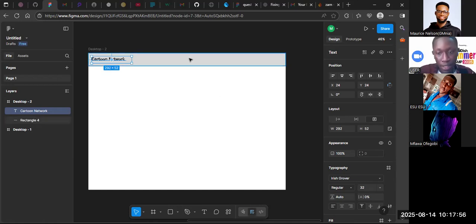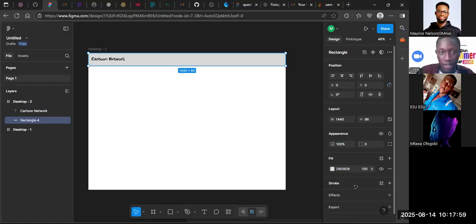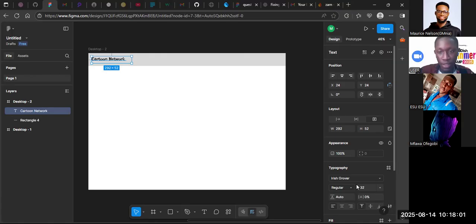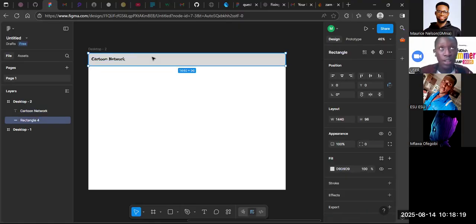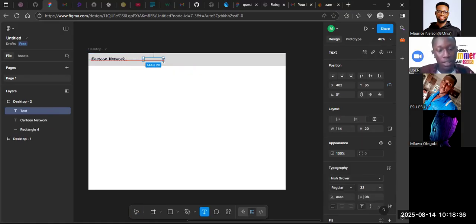If I click on this rectangle, something else shows for a rectangle, or if I click on text, something else shows. So this right side shows you different styling effects for any of your components in Figma. That's for your logo, just normal text. Then for the links, since we're not going too deep, we'll just do Home, that is this home page. Then let's say we have our Cartoons, our TV series, Cartoon Network TV series. We'll still use text for it.